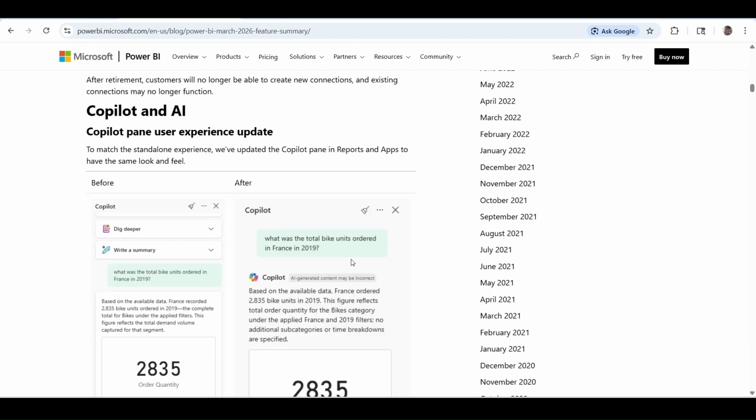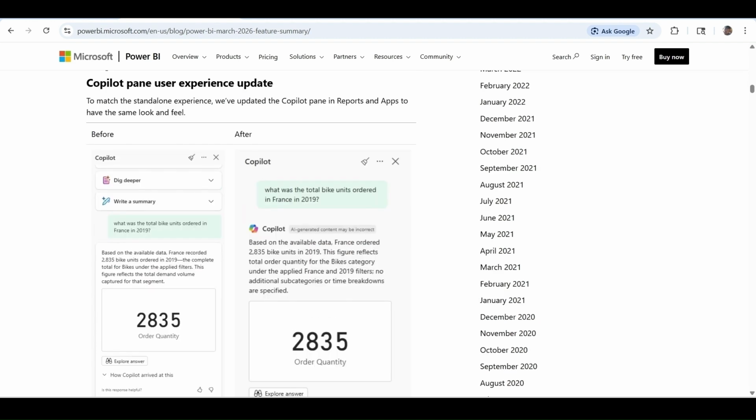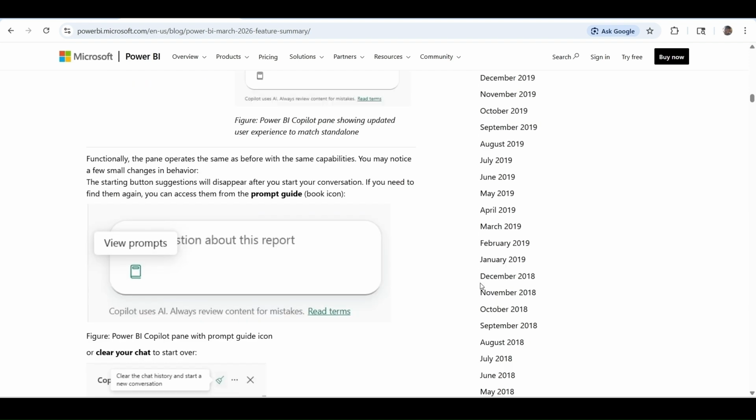Now let's move to AI, which is becoming the core of Power BI. First, the Copilot pane has received a UI update. It now looks and feels like the standalone Copilot experience, making interactions more consistent and intuitive. You also notice some small and useful improvements.